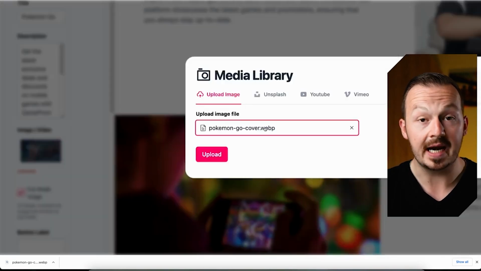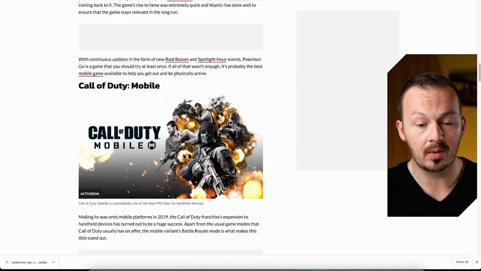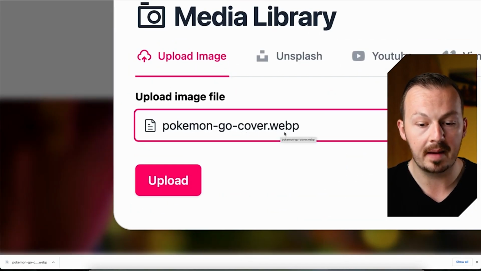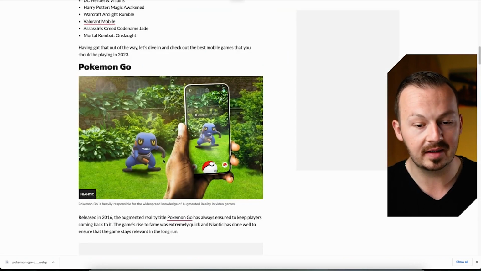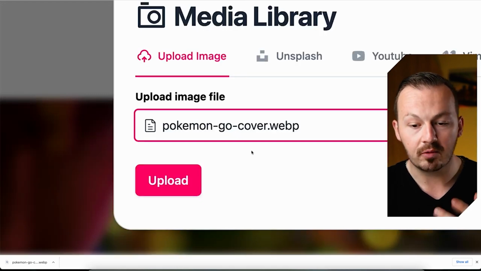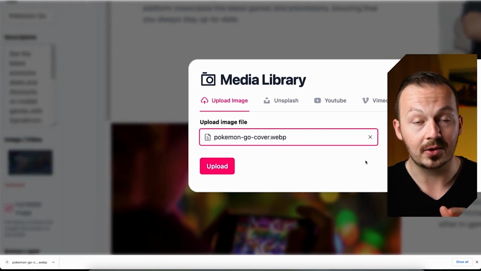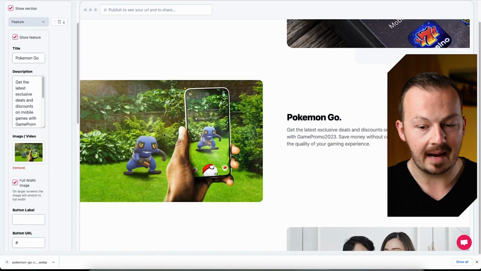And as you can see right here, guys, and this is very important, if you're wondering if you can use these images from other websites on your site, you can see right here that it's being formatted to WebP, which means pretty much I'm not downloading the image itself, I'm downloading like a link to it, and then I'm going to embed it on my website. So without worries, you can go ahead and use images from other websites too, because we are also going to add credit to the original website. So pretty much just click on upload and it's going to get uploaded.